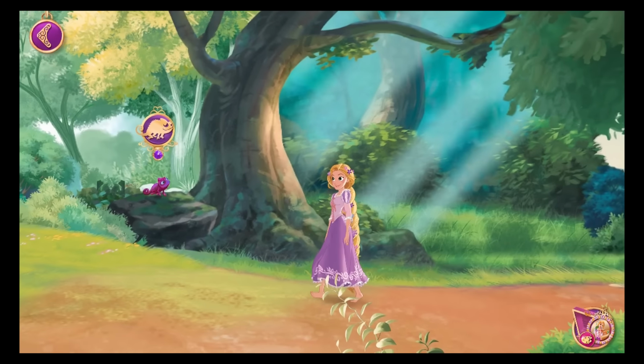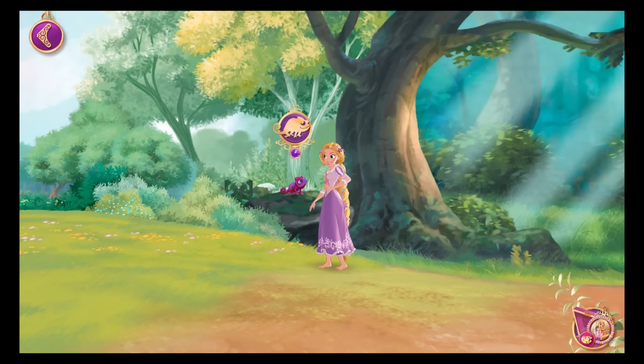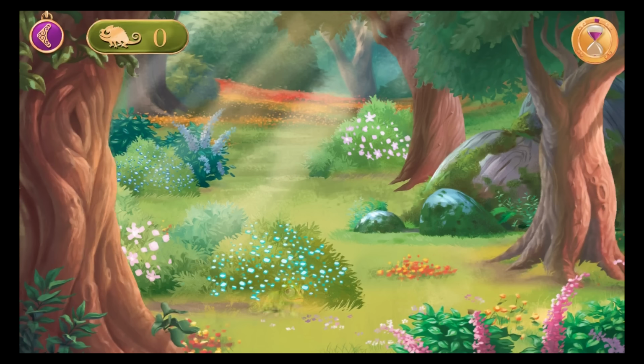He is. I think he wants to play hide and seek. Silly chameleon. Tap Pascal to begin playing. When you find Pascal, tap. You found Pascal. Wonderful.